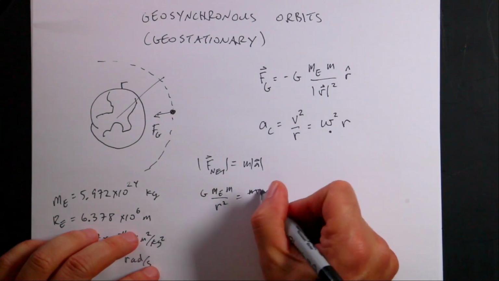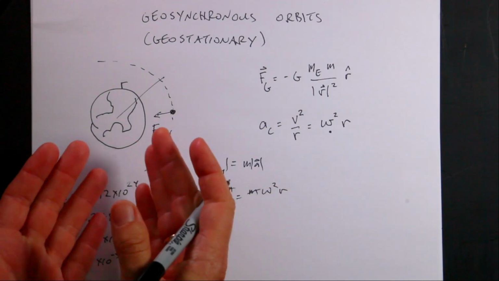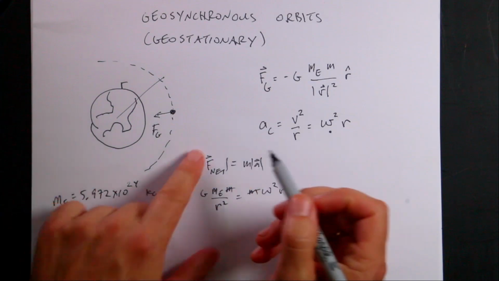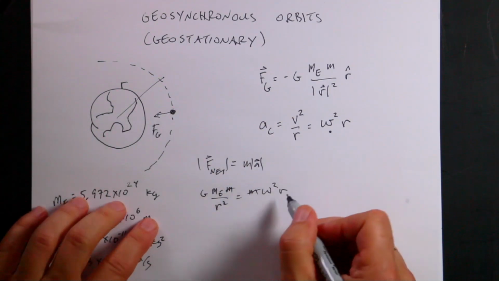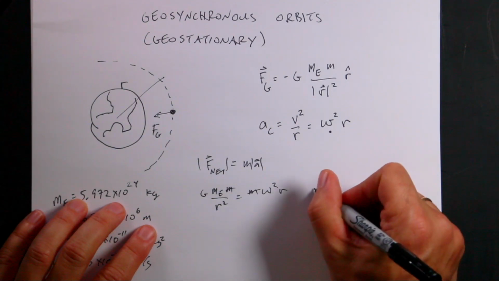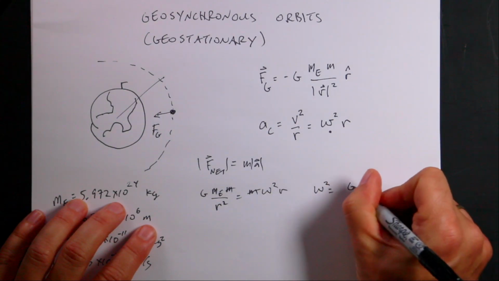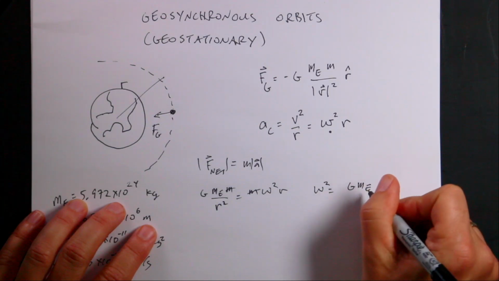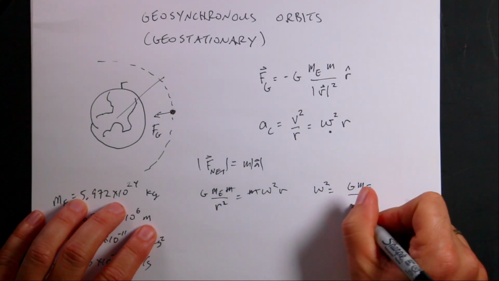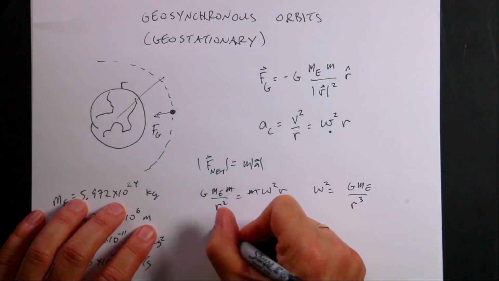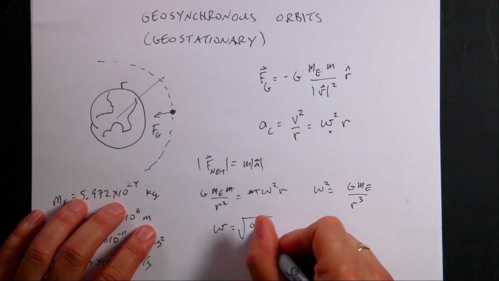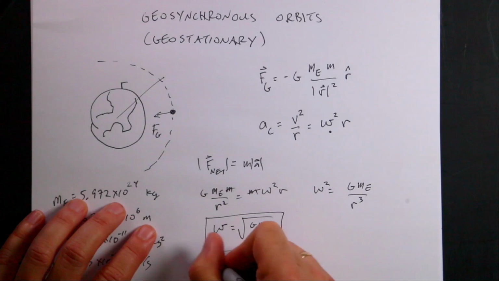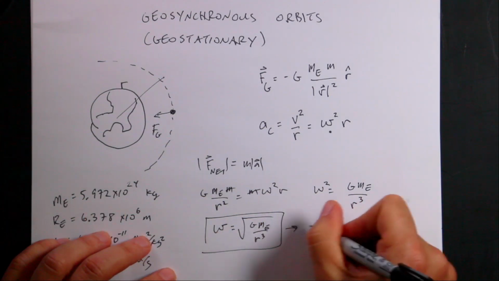You'll notice here that the mass cancels. In the case where the mass of the Earth is super great, we can do this. If this has super mass, then actually everything changes because both things move. But I digress. So then I can divide both sides by r, and I get omega squared equals G mass of the Earth over r cubed, and I can take the square root. Omega equals the square root of G M_E over r cubed. That's the angular velocity to make a circular orbit.